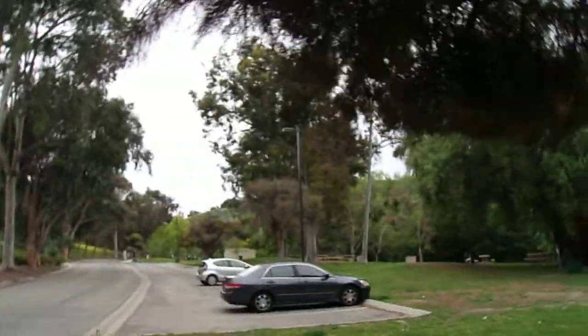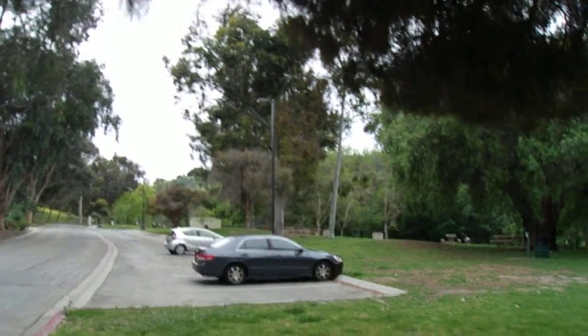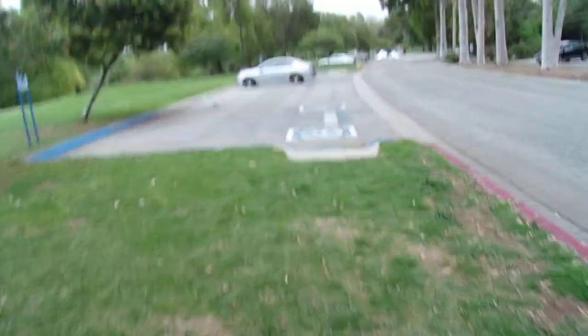So I noticed the trees have been here for a very long time. Right now they are not doing so well, to be honest with you. A lot of these are dying off. I don't know why, but you can see some more of them here seem to be dying off. Kind of sad because I've always enjoyed seeing them here.